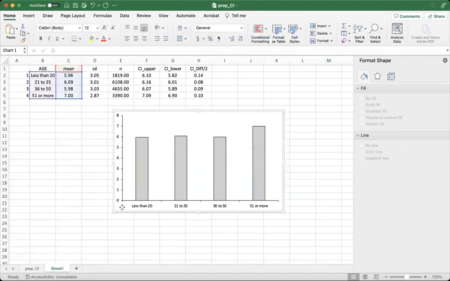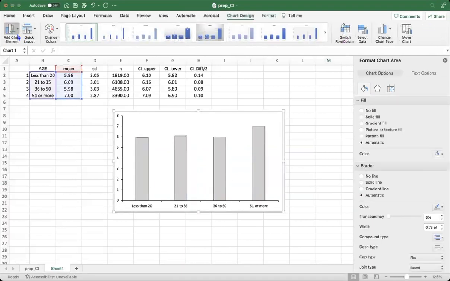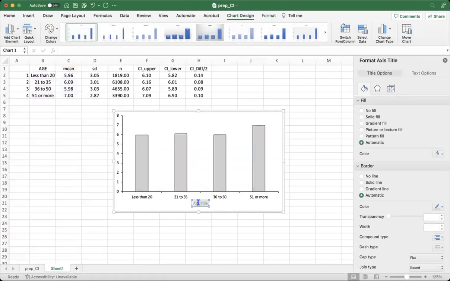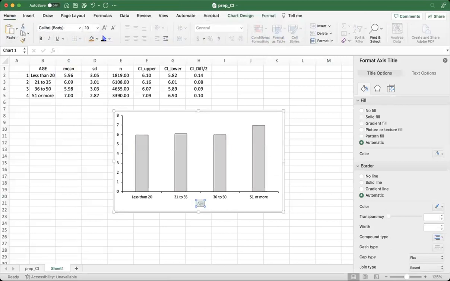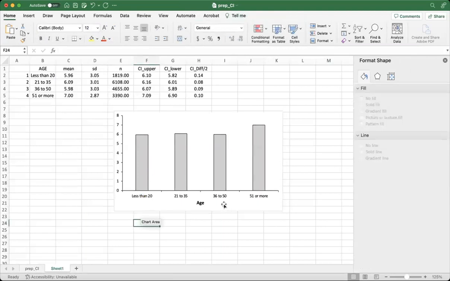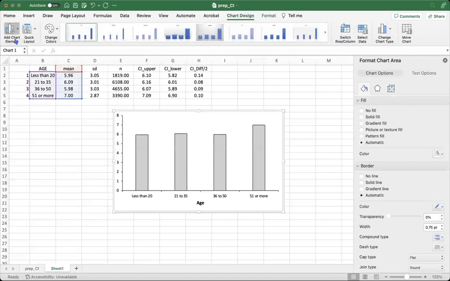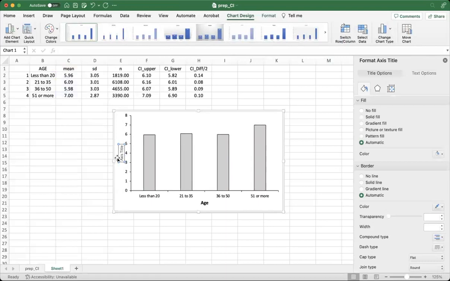The next thing we can do is add our chart elements. We're going to start with the axis titles. For the horizontal axis, we're just going to add Age. Let's also make this in black, size 12, and we'll bold it because our titles are in bold case when we make APA plots. We'll do the same thing with the y-axis, but in this case, we have Weekly Meditations.